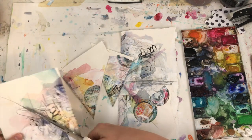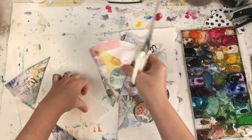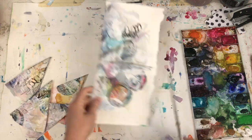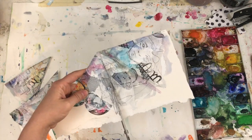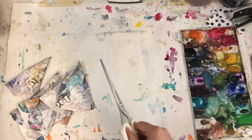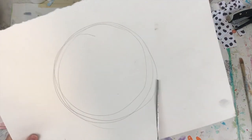Okay, so with my faces on, now I'm cutting all the pieces. And you might be thinking, oh my goodness. But this is what's going to make it so fun. So I'm just going around freehand cutting all the pieces of the pie and also doing a curved edge there on the end. And once I get them all cut, I am going to head to my sewing machine and just using some black thread, stitch around them, like you can see here.